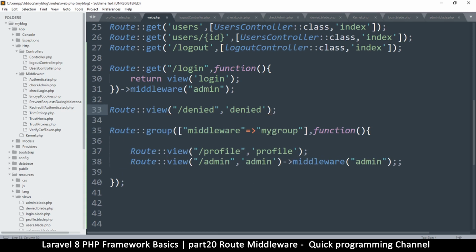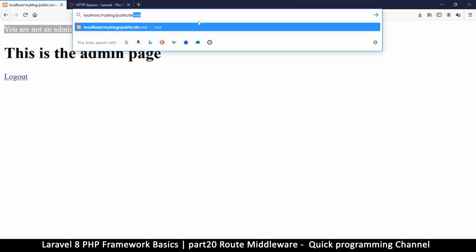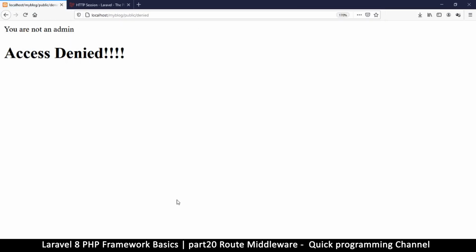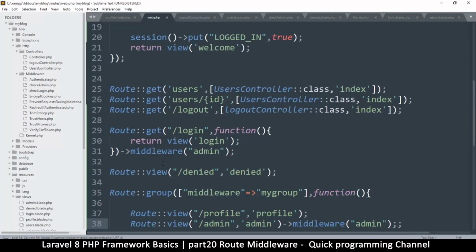Let's try the denied page there, the access denied. Let's see what happens. Let's go directly to the denied page, and then voila, it checks as well. So just that's how you do it. That's how you check. You add very specific middleware to a specific place. Let me leave it on the admin. It makes more sense on that page, but it doesn't make sense on the login page though. So I'll remove that there.